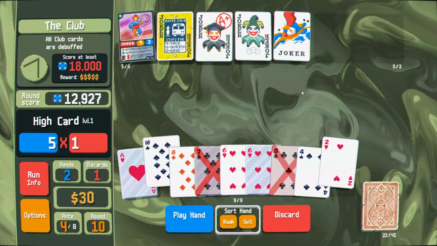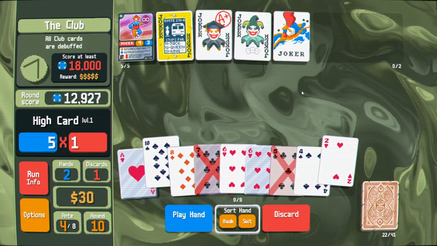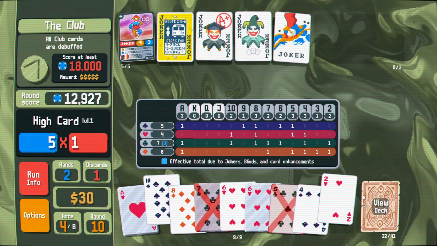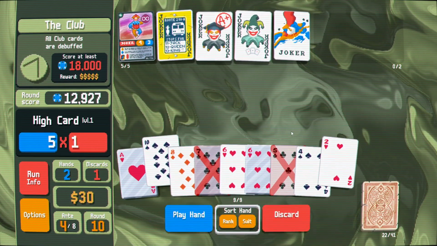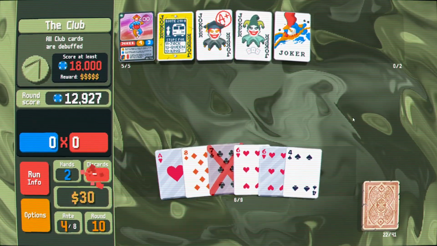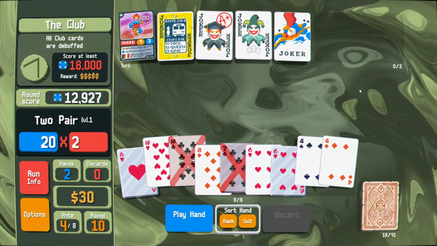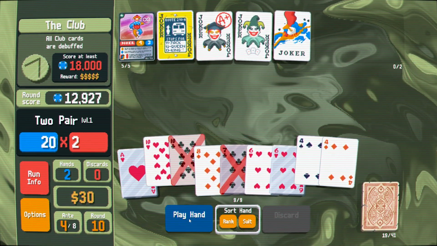I mean, obviously I don't want to discard any steel cards. What I want more than anything is aces. So I might go ahead and throw out a couple of other... Let's do this. All right, pair of 10s, pair of 4s. We can do this 2 pair, which is not super exciting, but it does have 2 steel cards to back it up. This one won't actually fire, I'm assuming.